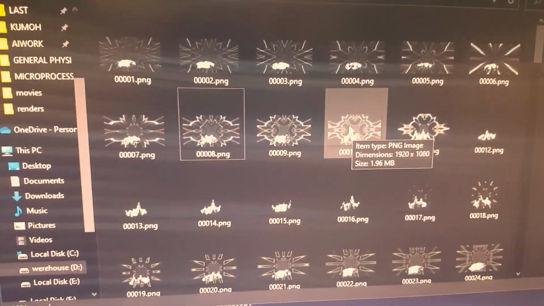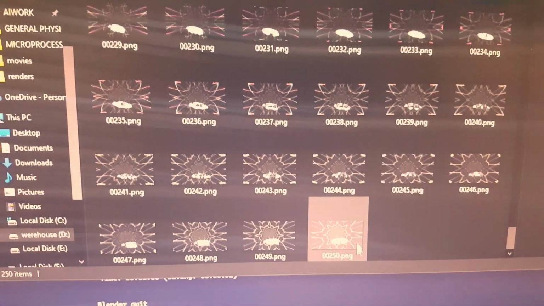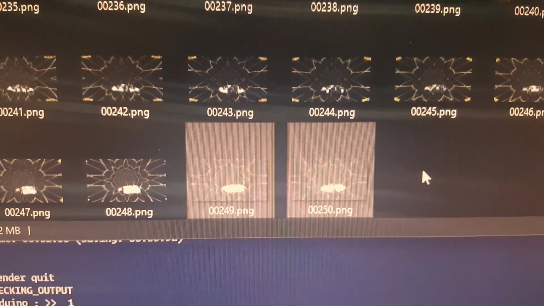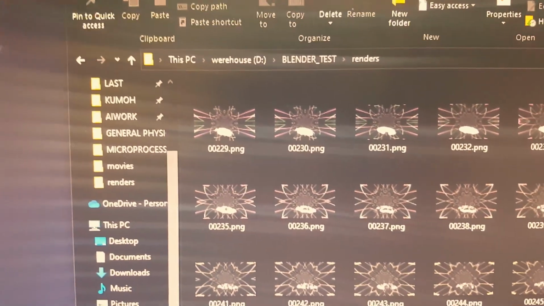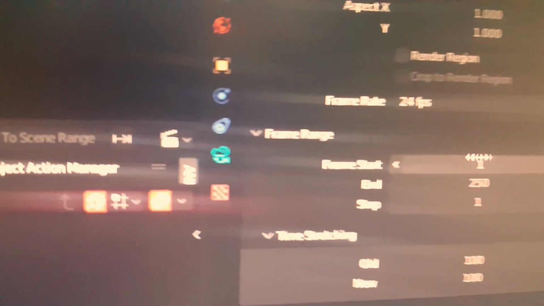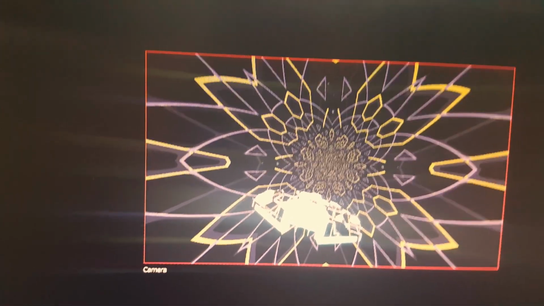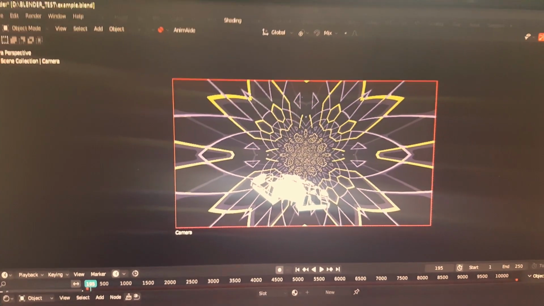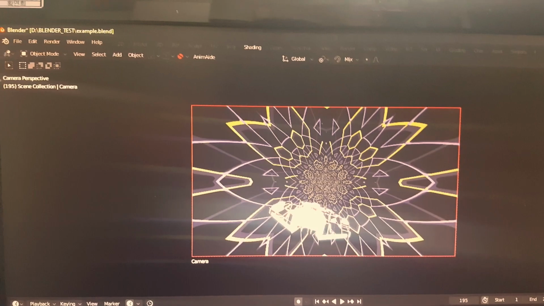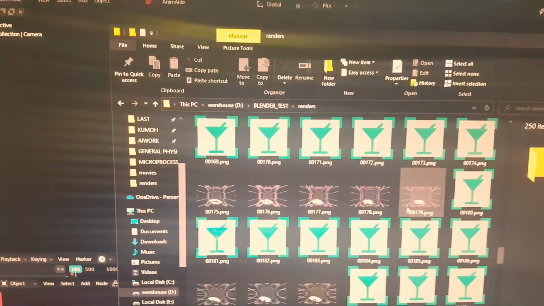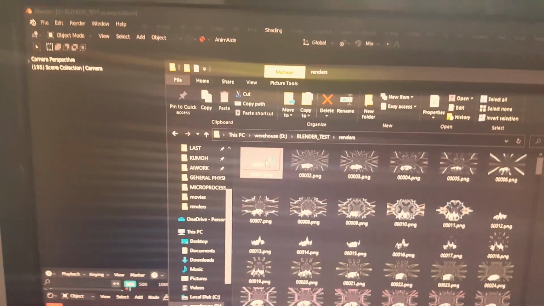And all our renders are here, until the frame 250, frame end 250. These are my images.